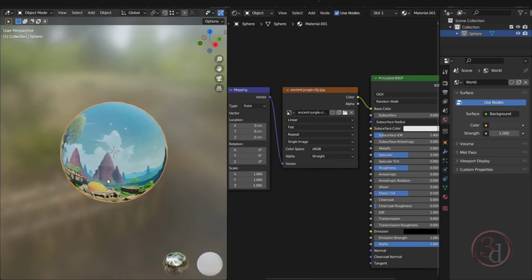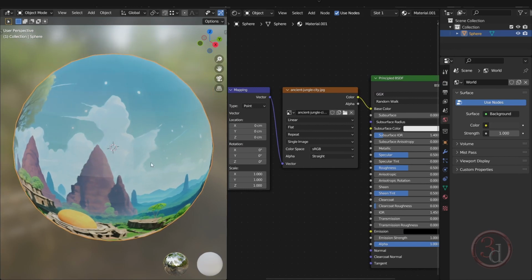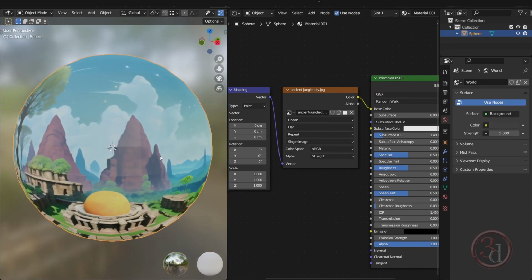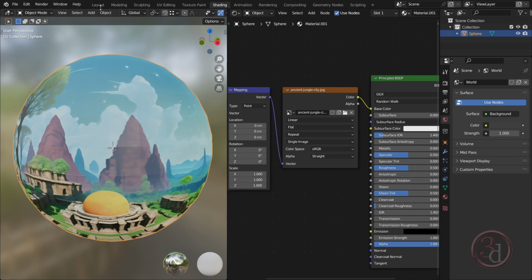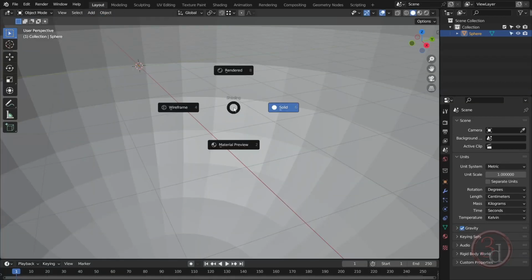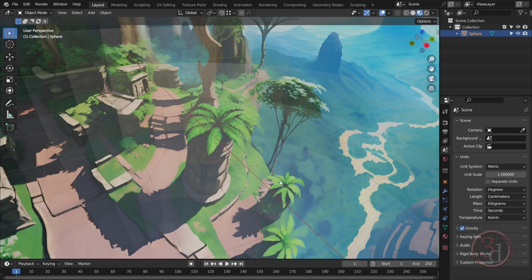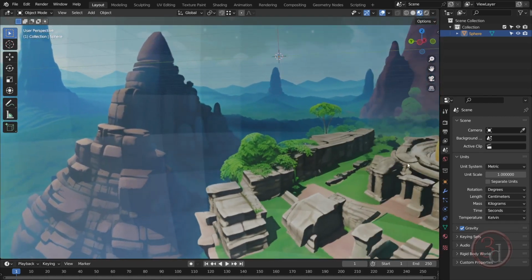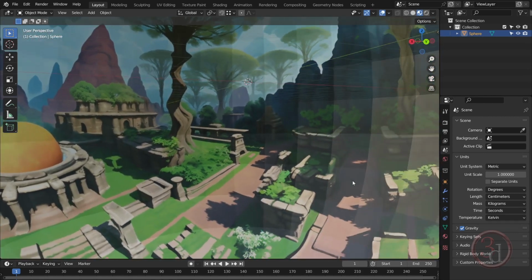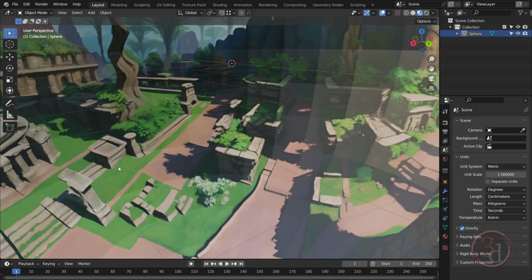Okay, so zoom out. Let's go into our layout and go to the material preview. Here it is. This is in our Blender. Pretty cool, huh?